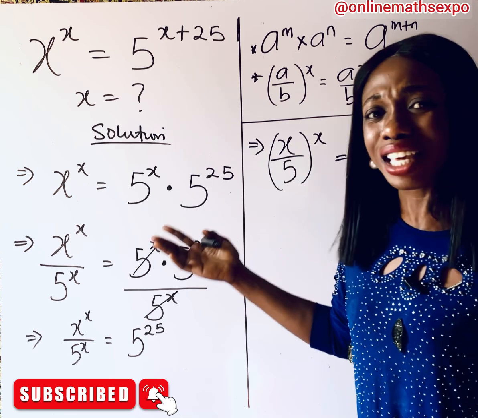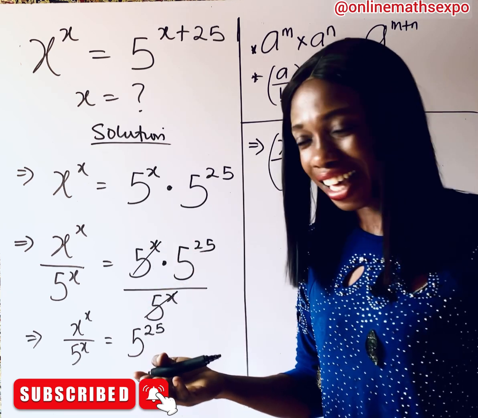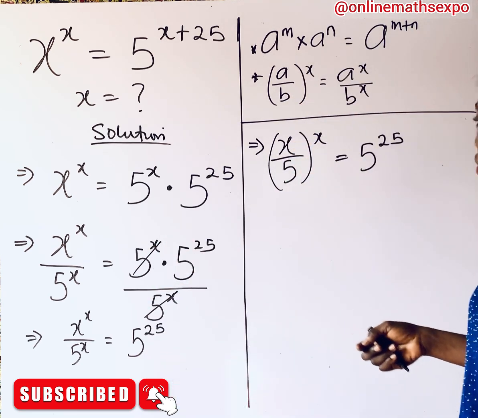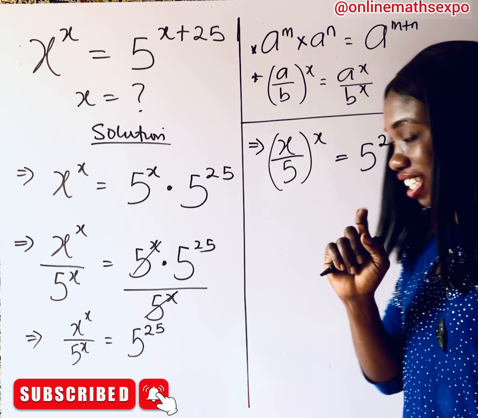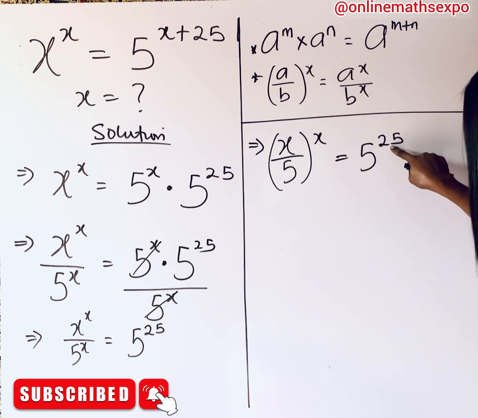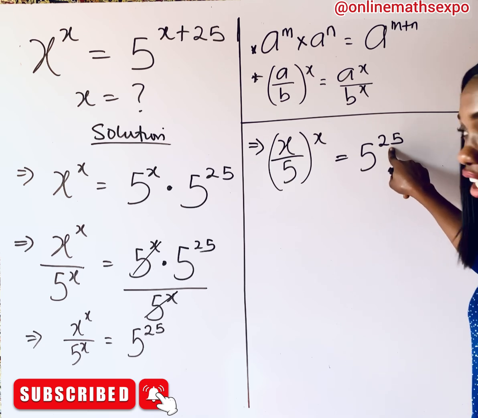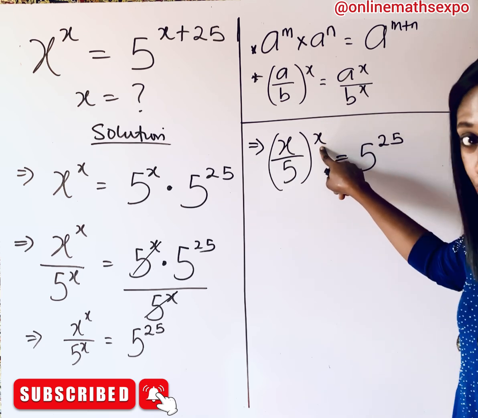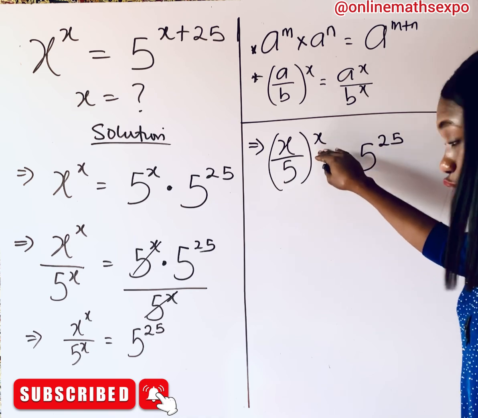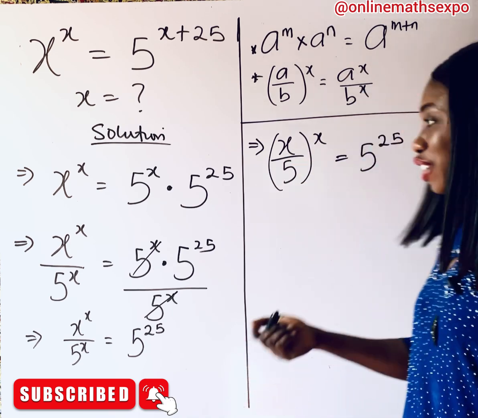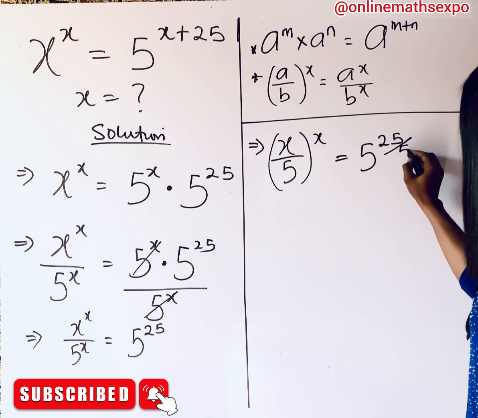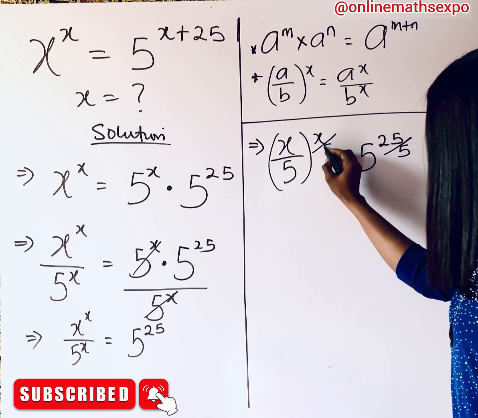Now, what do you do again at this point? You can think. When you look at this point, your target is on x. So you're going to play a little logic here. We are going to divide this power by 5, and also divide this because it's an equation. What you do to this, you do to the left side so that it will be balanced. You will see the reason for the division. So we are going to divide this by 5 and also divide this by 5.